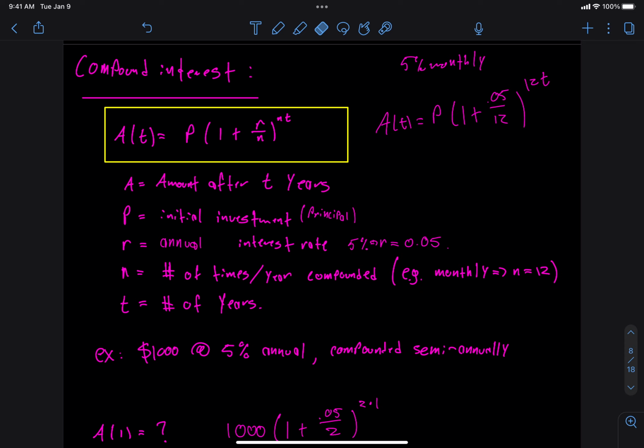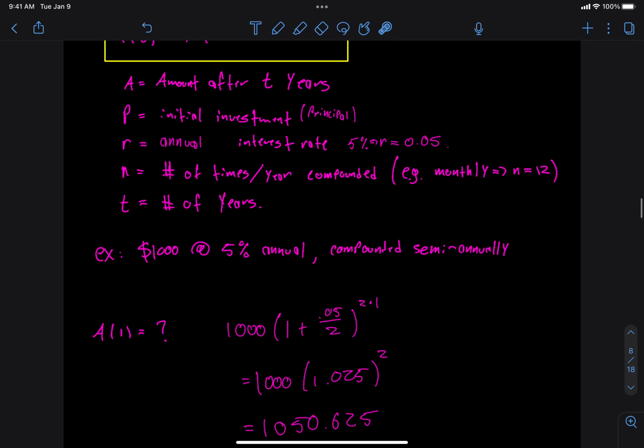So basically we just take the principal, and we multiply it by this number here. This number is given by 1 plus the interest rate divided by the number of times per year which we compound that nominal interest rate, and we take this to the power n times t, where t is the number of years that we invest for. So for example, for 5% annual interest compounded semi-annually, we take $1,000, multiply by (1 plus 0.05 over 2) to the 2 times 1.